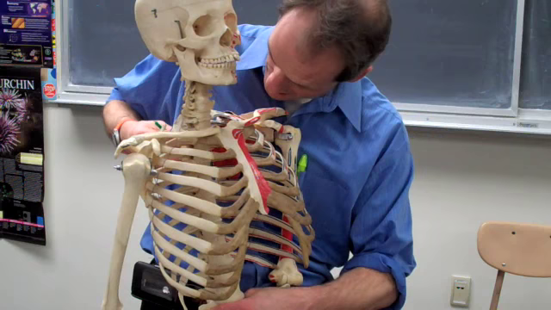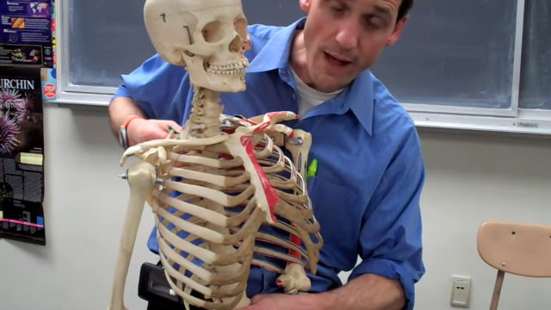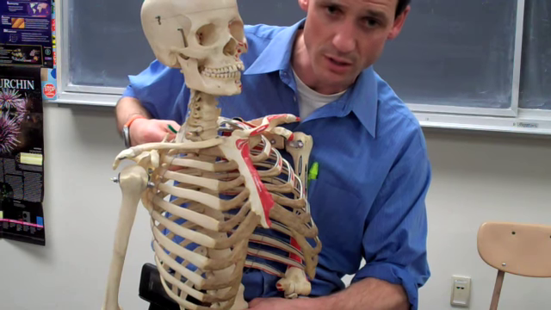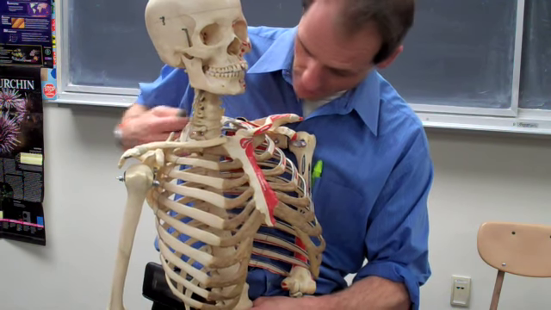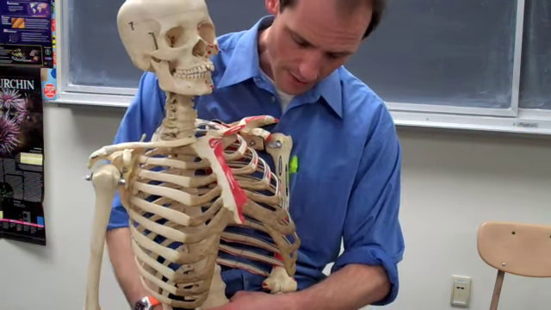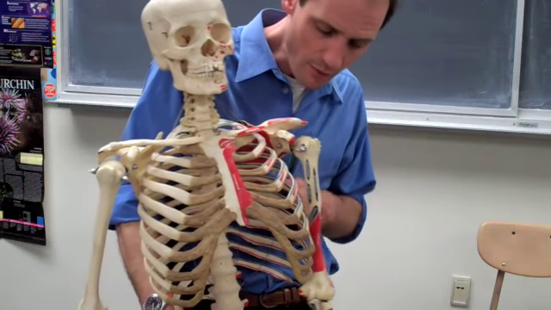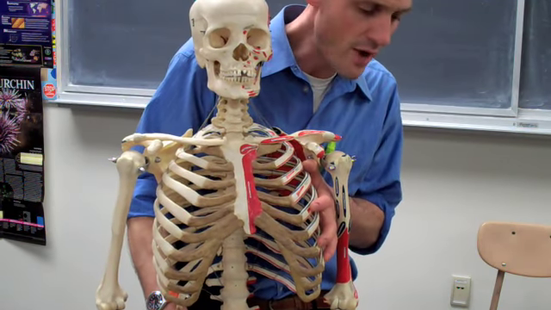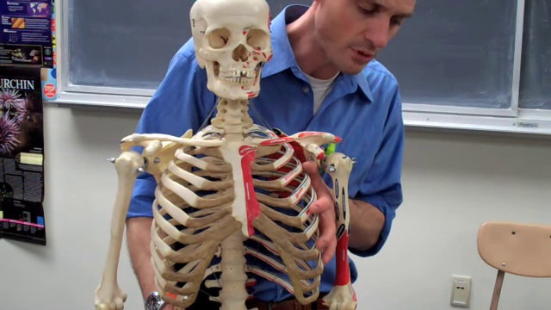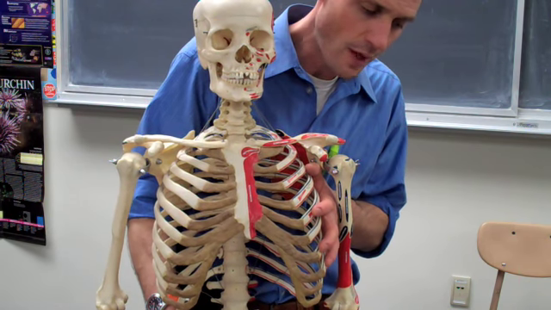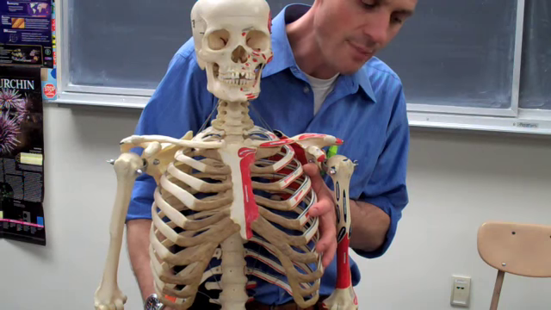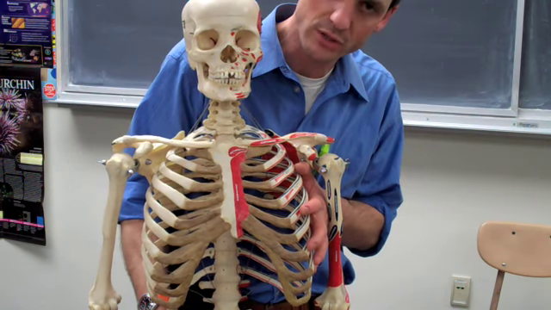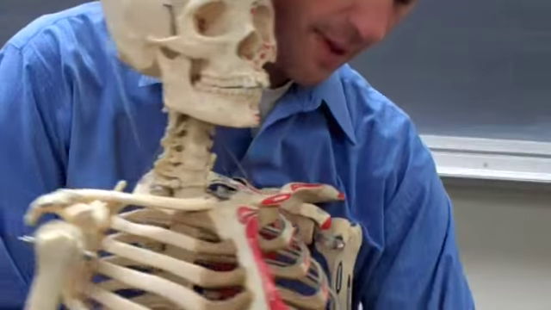And that muscle starts right in here. I don't know if you can see that, where it's blue, at the medial border of the subscapular fossa. And it wraps around, and it goes around, and it anchors into the ribs. It's known as the serratus anterior muscle. And that brings the scapula forward, and it holds the scapula against the chest.